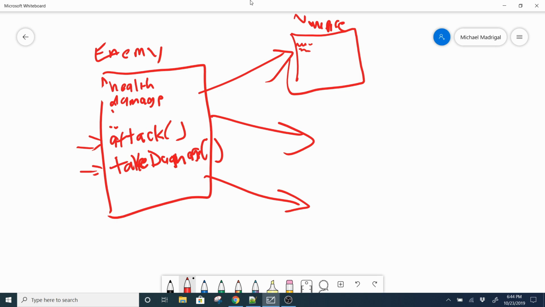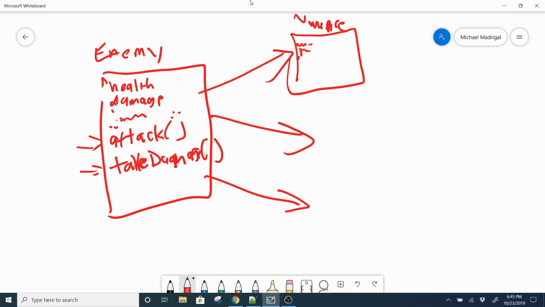Yeah. The getters and setters for health and damage will be defined in the enemy class, and then those methods can be invoked in the vampire because they're already defined in the enemy class. But if you create any additional instance data in this vampire class, then you would make a getter and setter for it, if need be, right? So you don't always need a getter and setter for your instance data, right? It's up to you as a programmer to decide how important it is to provide a service that gets and sets that value. You don't always need to have it, but the way the book teaches it, we always just assume that we need it all the time, right?